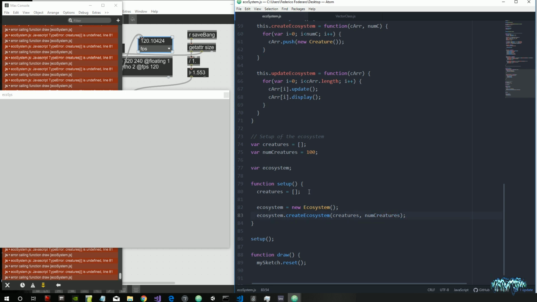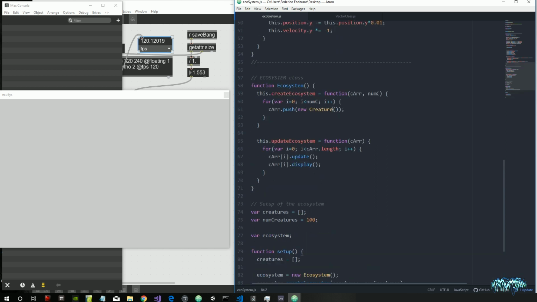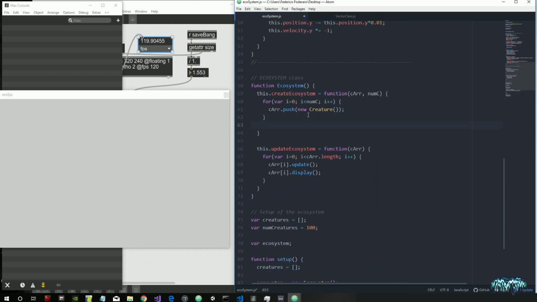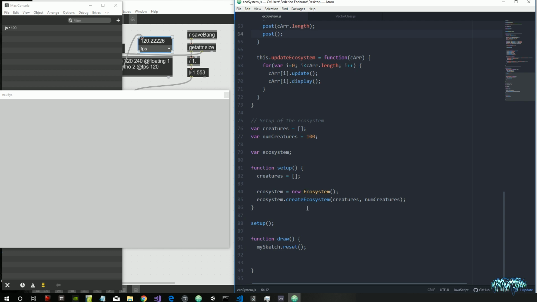Okay, so now our ecosystem should be filled, and so let's post also how many creatures we created. So post r.length, and then let's use another post function to put a new line, and yes, it created 100 creatures.